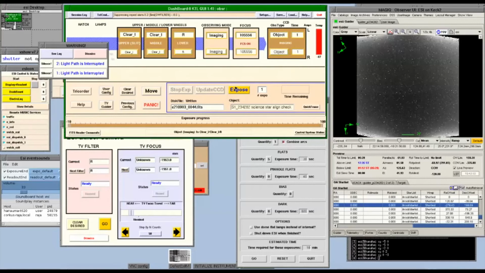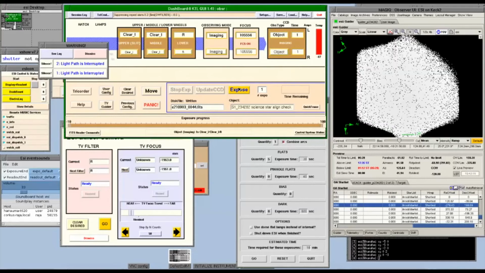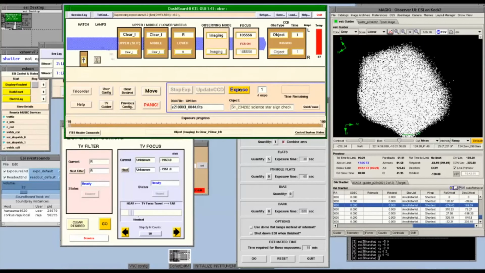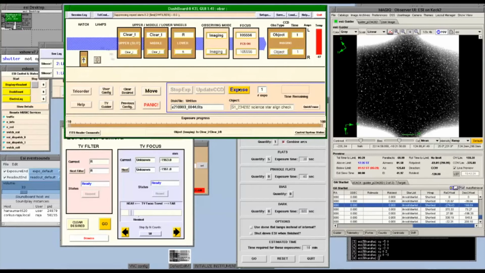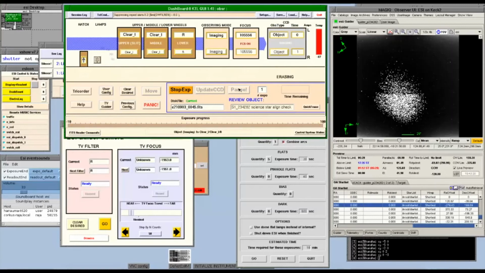Yeah, these offsets aren't being very trustworthy. Okay, I've started an exposure. I don't see it taking. There it goes.